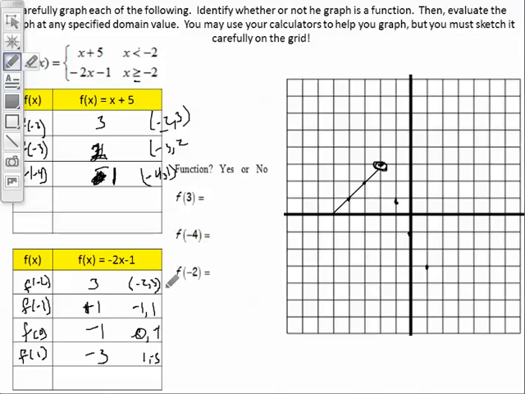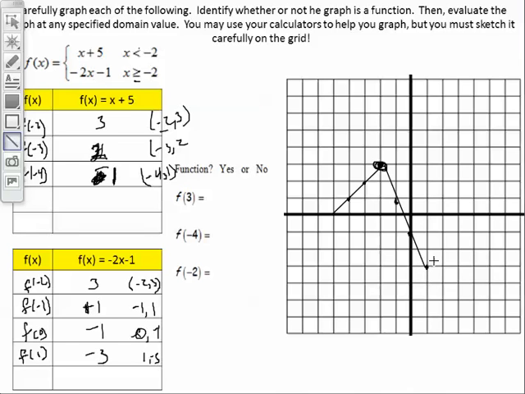Okay? So at this one, negative 2, 3. That's this point right here. Well, wait a second. That was a point that we just excluded in the other one. Just because they wound up at the same value doesn't mean that we don't plot them separately. Okay? So it would be like this.